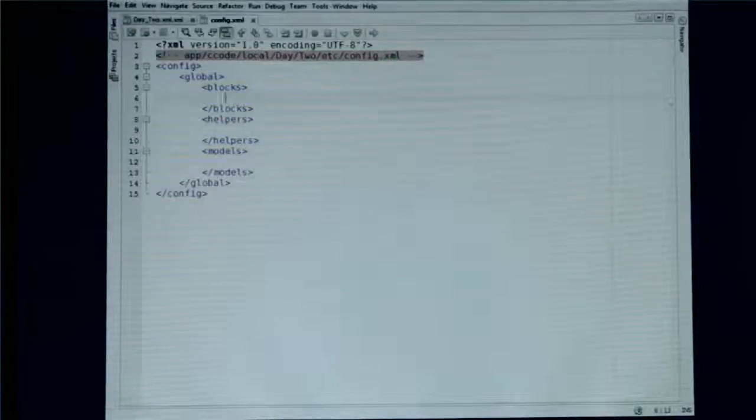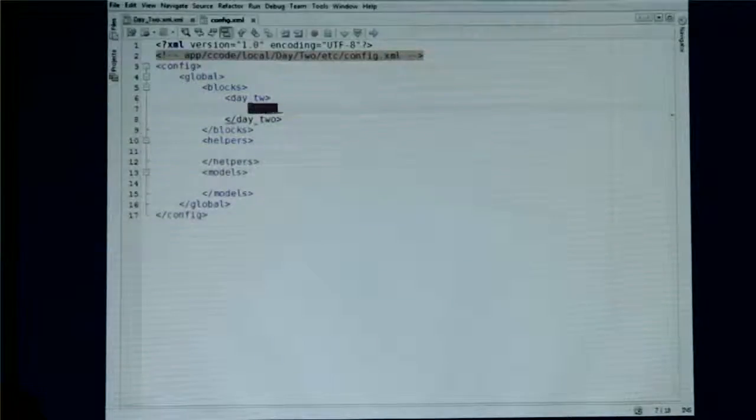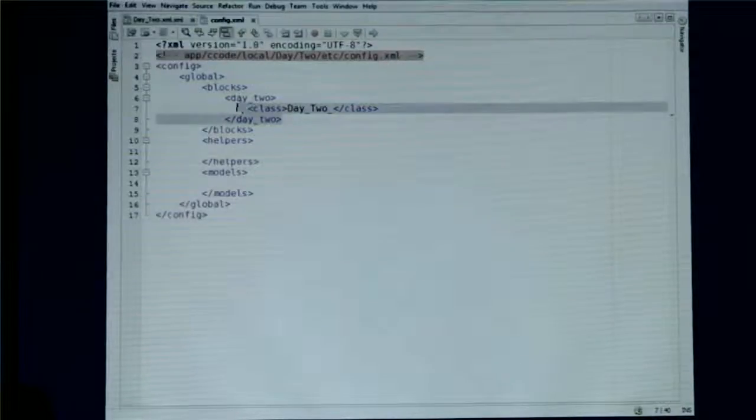All right, and then in here, my class group name. So I'm going to choose day2, and I'm going to specify my class. So day2, and this is a little trick I like to do because I don't like to type.